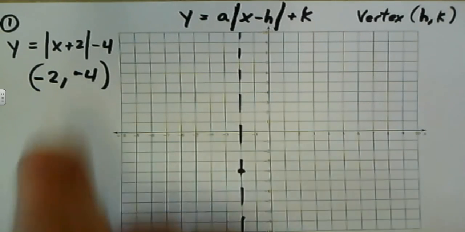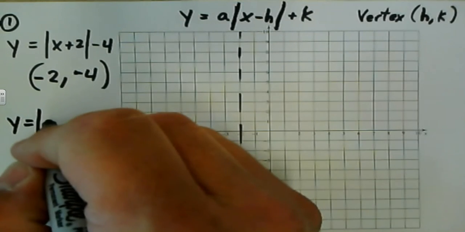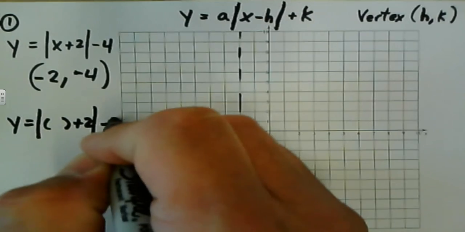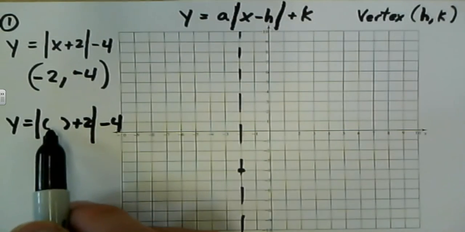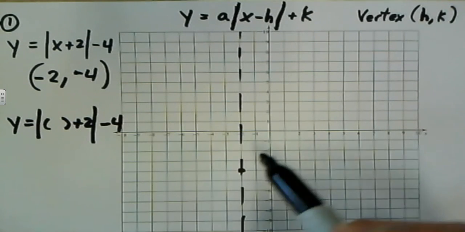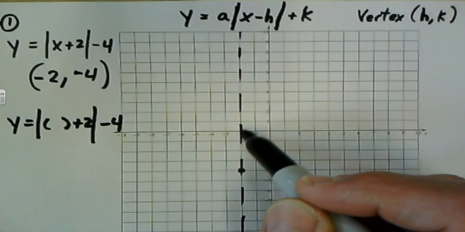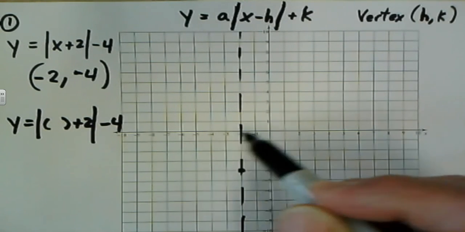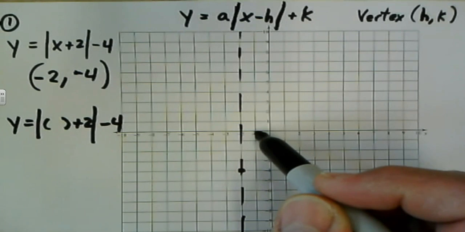Now we need to do a little math. We have this formula up here, y equals the absolute value. We don't know x, and that's what we want to figure out, or what we want to grab. So I took the x and I changed the x into parentheses, does everybody see that? Because I'm going to put an x value in there. I choose the x value. So if I look, this is at negative 2. I want to choose negative 1, or the exact other side, negative 3. Me, I'm picking negative 1 because it's an easy one to do.